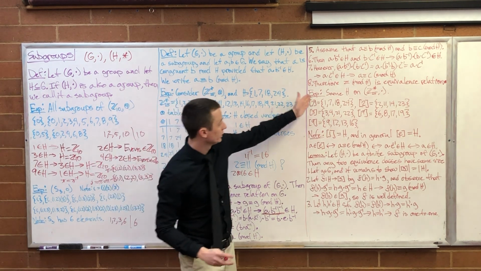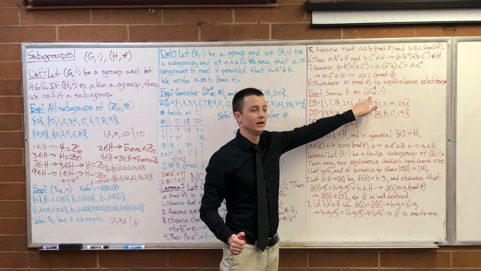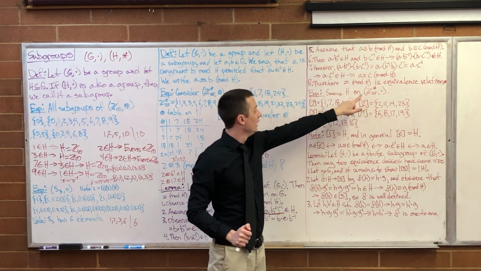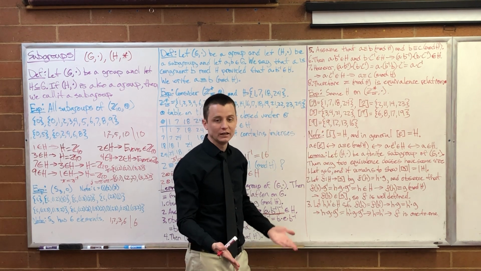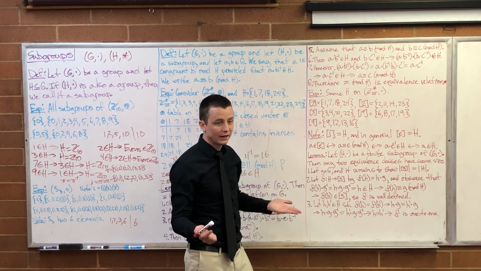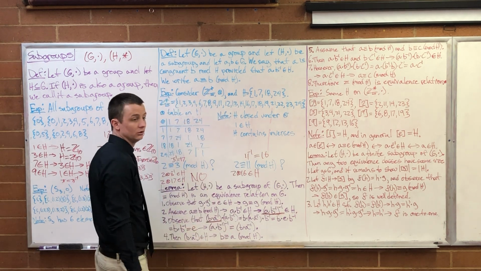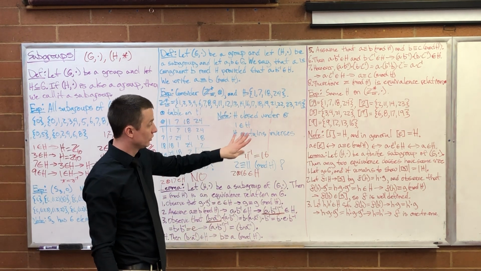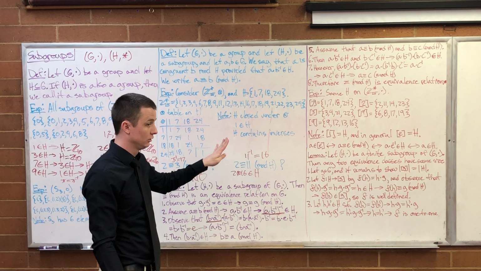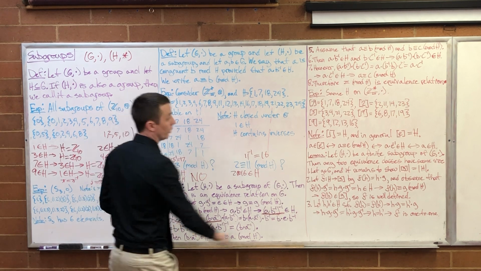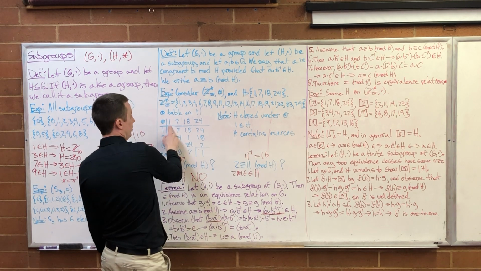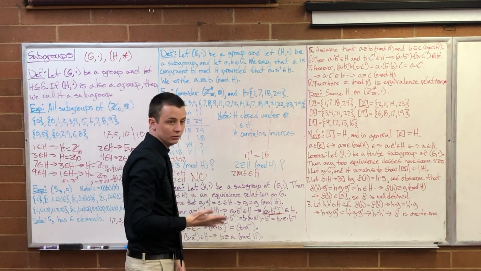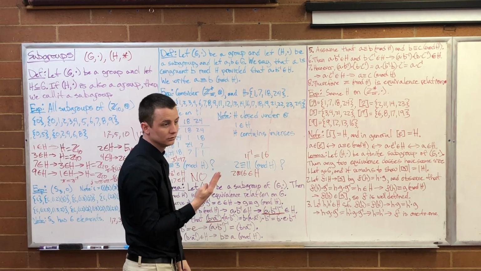And it gives us a partition on Z25, right? And notice that each of those parts is the same size. So this divides G up into 5 equivalence classes, all with size 4. In this case, 4 happens to be the size of H. Since H had 4 elements, we divide it up into equivalence classes of size 4.